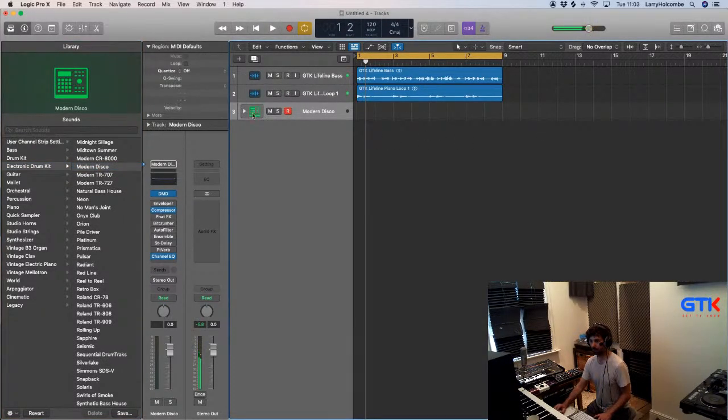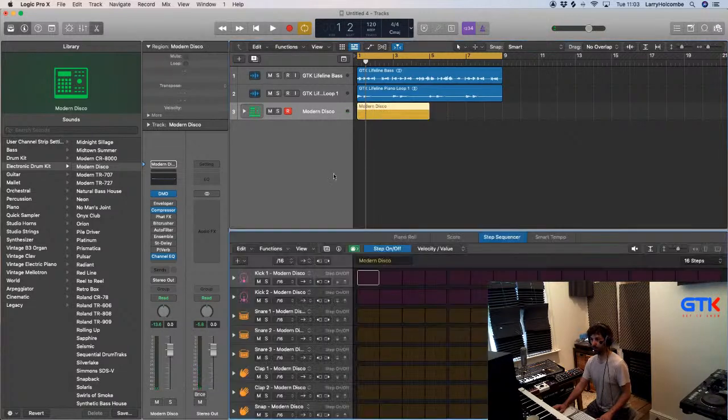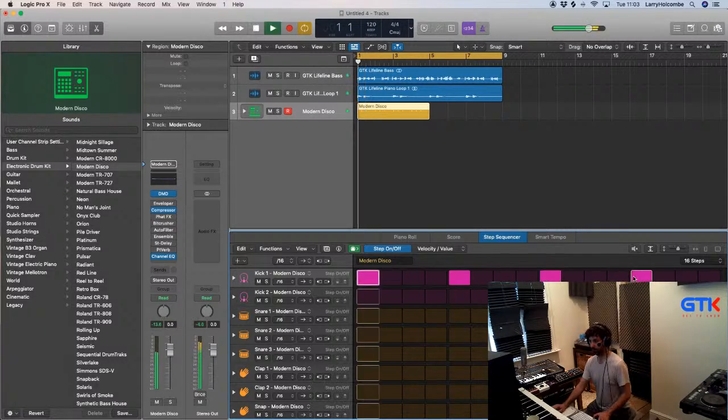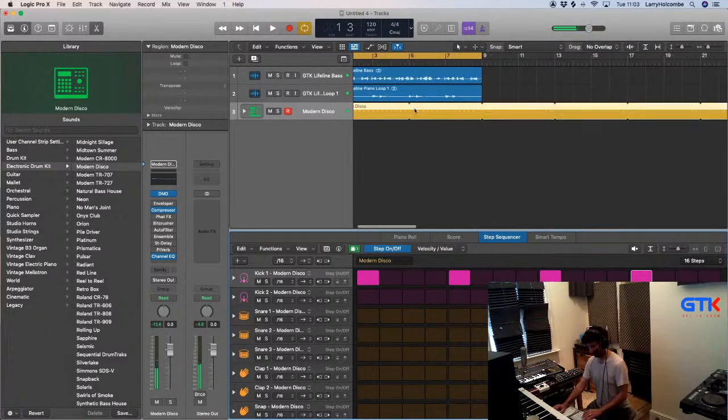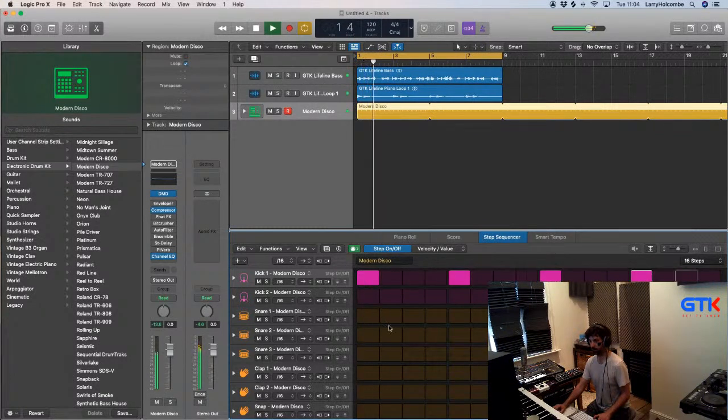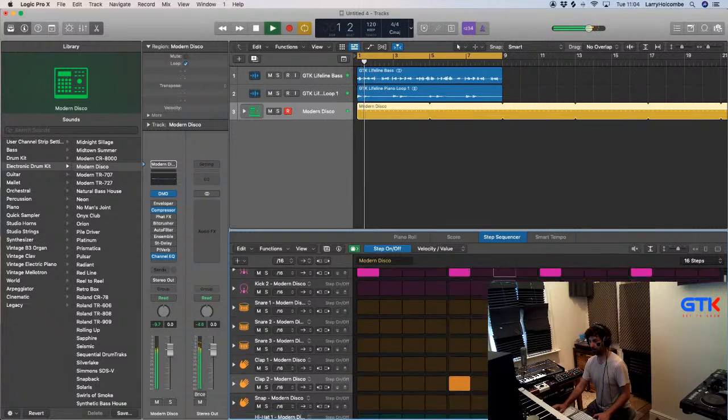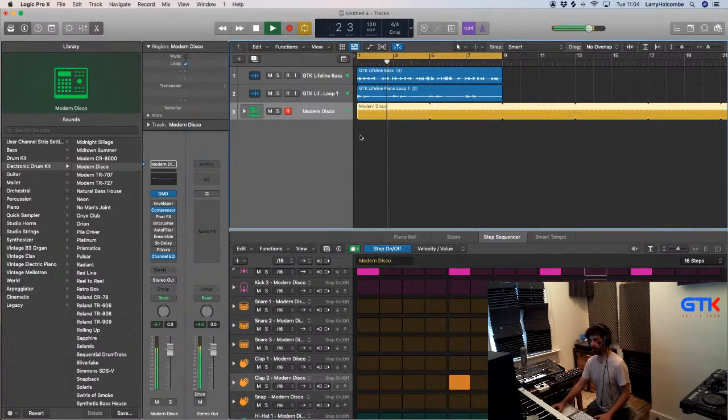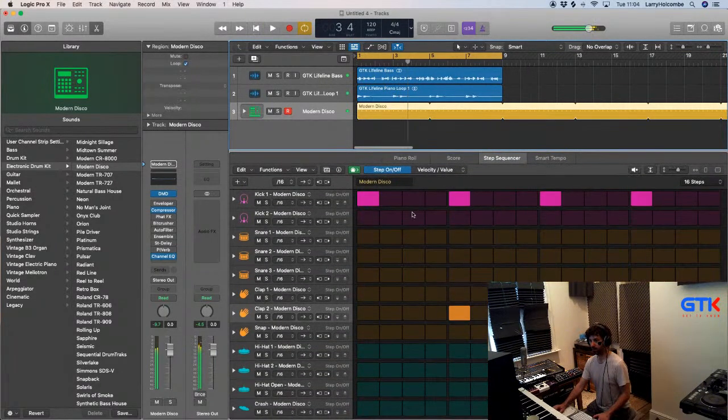So it's not going to load anything by default. I can either play this, or I can right click and create a pattern region, which is going to open up the sequencer. Let's put in a 4/4 kick and loop this. Let's try the clap. Okay, to start with, I didn't like that kick drum. Let's try this one.